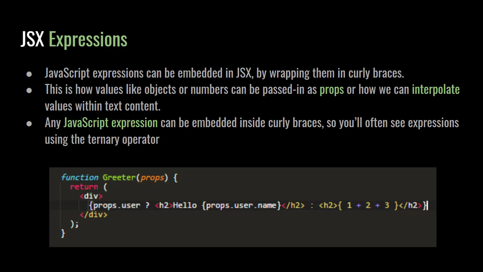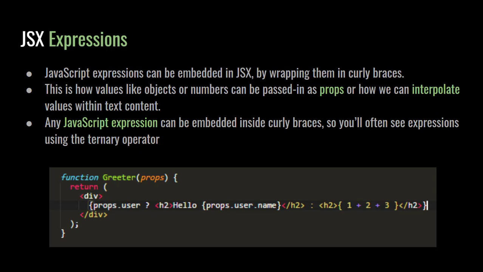One thing to note before I take a break and look at the Babel compiler in just a second. I just want to talk about expressions. So expressions can be embedded in JSX by wrapping them in curly braces, the mustaches, as we say, right? In Angular, there's two-way binding. In Angular, you can bind the model and evaluate it both ways, or you can do one-way binding, or what have you, using interpolation, right? That's what we call it.